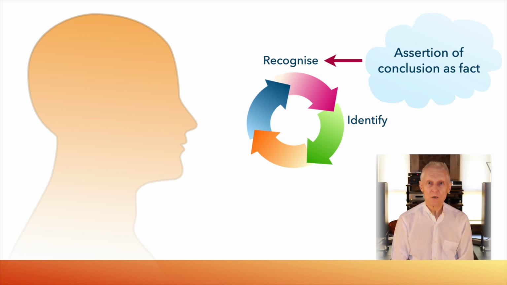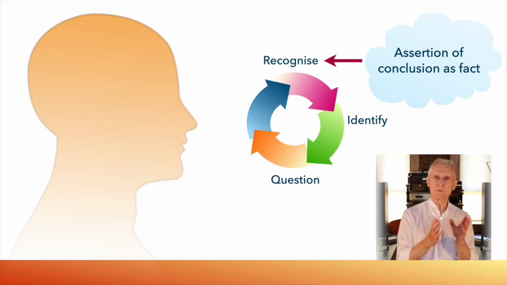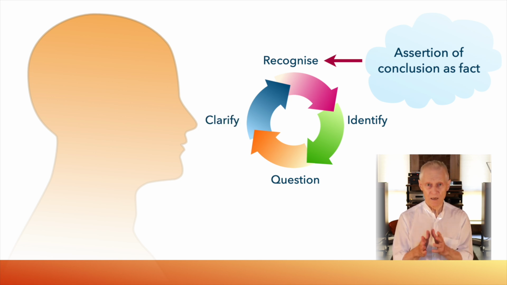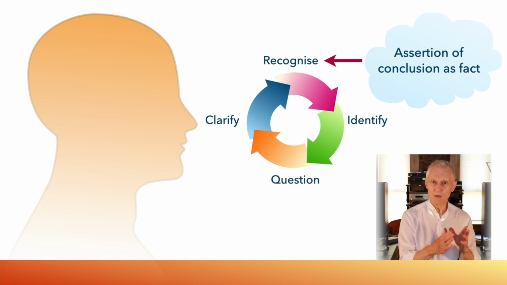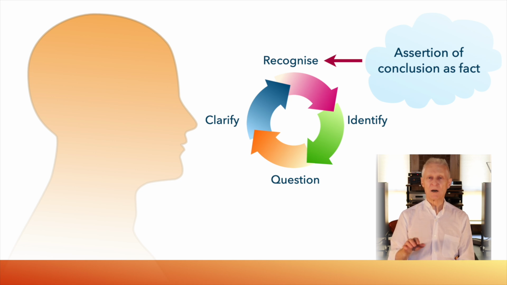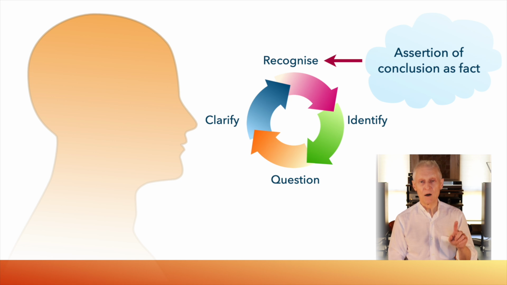Then question them. Question the premises. Are they true? Is there evidence for them? Then clarify the relationship between the premises. Is there a clear line of evidence-based logic to the conclusion? Now, at any one of these stages, you might find the argument breaks down and can be rejected. And there's an important note here. The generative aspect begins the moment you apply these standard steps to your own thinking and question your assertions and the evidence and logical support for them.